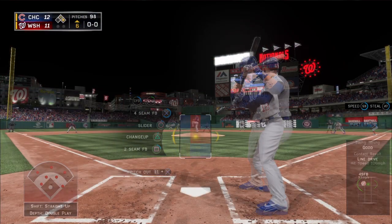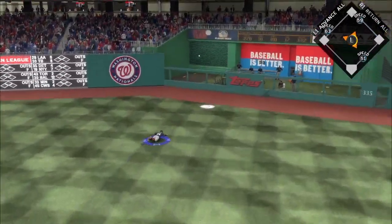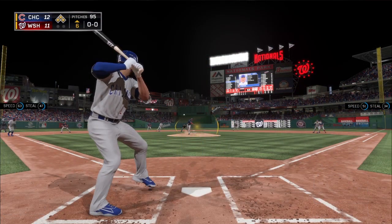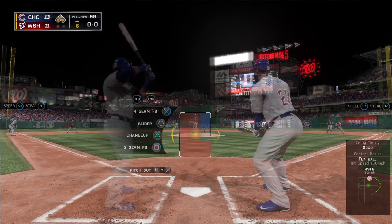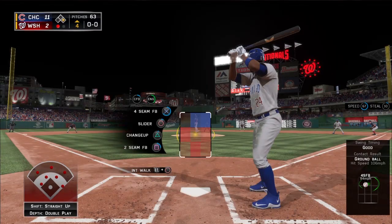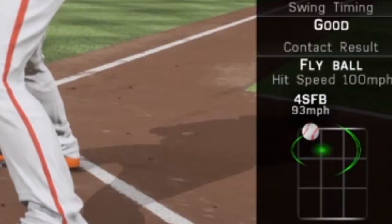And then you can just sit on the breaking stuff, because to me, the fastball is the one that gives me the most trouble. If I want to sit on the breaking stuff, I can, but then the opponent is just going to wreck me by throwing those high fastballs over and over. And you can see I've pretty much figured out the timing of these ones. I'm going to just sit there for the first few innings of my games against my opponents and let them adjust to me. So here's some of those lazy fly balls I was talking about.